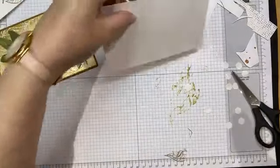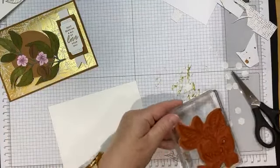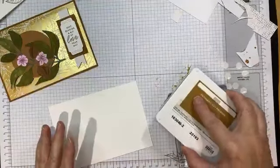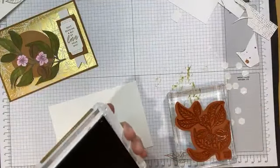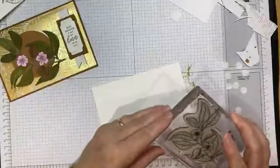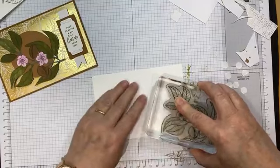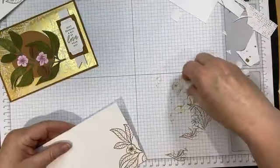Like so. And then because this is landscape, I need to put something in that corner. I also need to remove that bit of paper off there, just in case I end up trying to stamp that portion of it. Probably won't, but as a cautionary measure, make sure that the stamp doesn't have little bits all over it. And again, I think I'm going to have it more going up the edge, like that. Yeah, this is where grid paper comes in handy because it doesn't matter if you stamp on that as well.